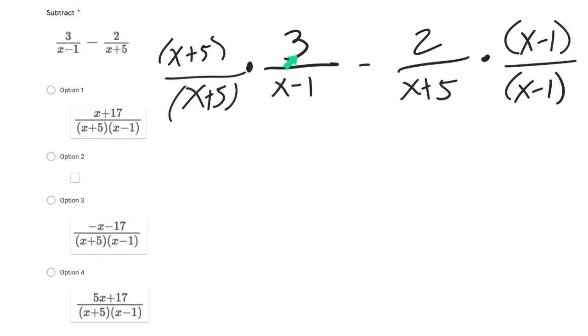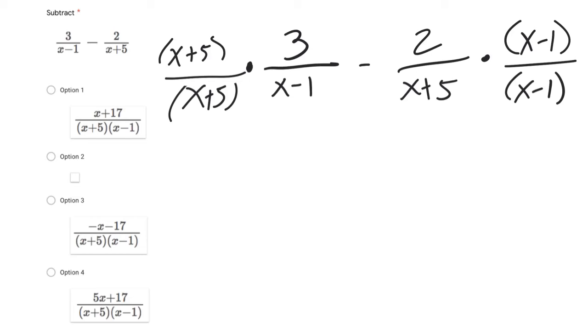So all I have to do is distribute the 3 into the x plus 5, just multiply all this together. And then the same thing on the other side. I have the denominator from this side now multiplying with my numerator on the other side. So I have x minus 1 divided by x minus 1, same as being multiplied by 1, so I'm not changing the value here. But it's going to make the denominator the same. You can see the denominator here is going to be x plus 5 times x minus 1, and over here is going to be also x plus 5 times x minus 1. So I can just go ahead and distribute.